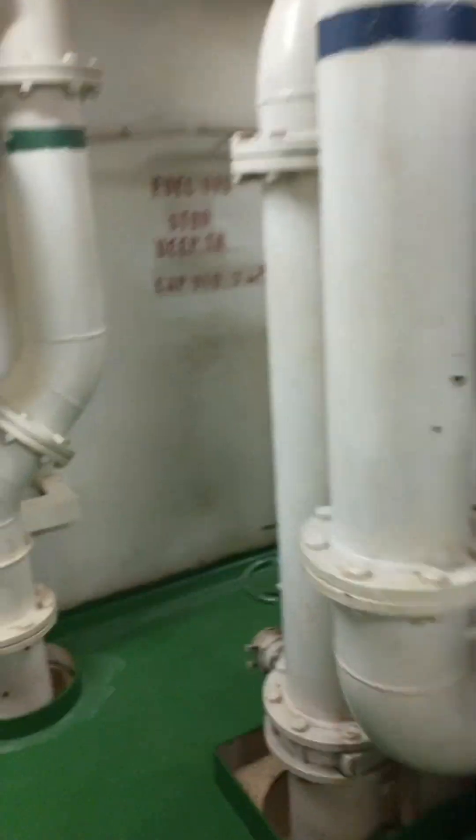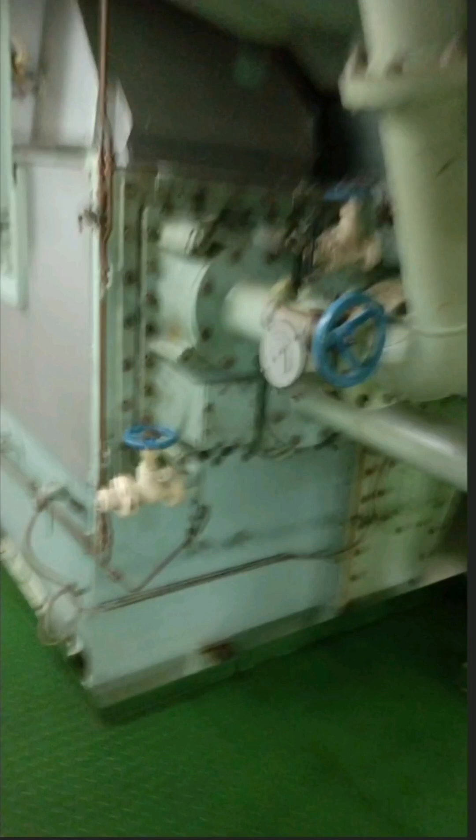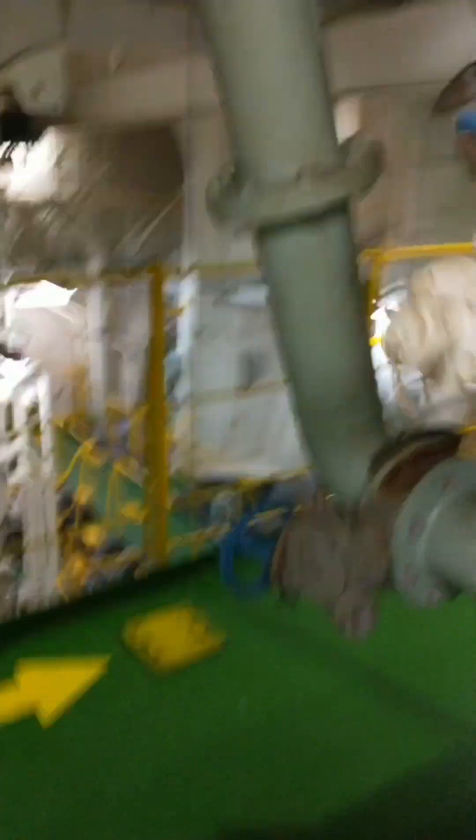These are the central cooling fresh water pumps, and here we have a plate-type LT cooler. Check the seawater in and out temperature and the fresh water in and out temperature of the LT cooler in use. Normally there are two LT coolers — in hot climates both are used, otherwise only one. Here is the air cooler for the main engine. If two turbochargers are present, you have two air coolers. Check the air in and out temperature and the manometer for differential pressures.